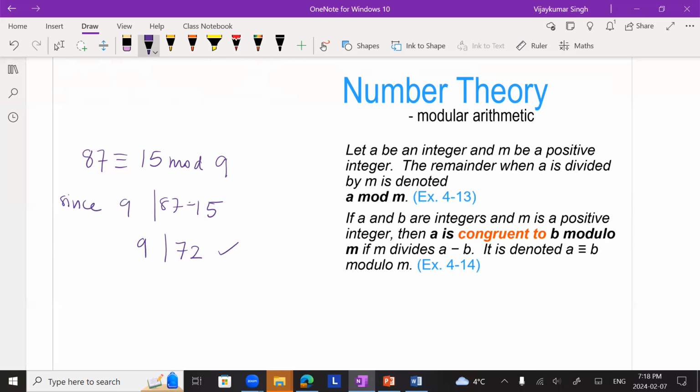And the easy, intuitive way to keep in mind is, what is the beauty of this? The beauty is that it will leave the same remainder. When you divide by 9, 87 will leave 6, and 15 will also leave 6. That is what I used in my mind to calculate the example for you. So if they leave the same remainder and you subtract them, what happens to the remainder? It is 0, right? The remainders cancel out, and that is why you get that. So they are essentially leaving the same remainder. But the definition is what? A is congruent to B mod M if M divides A minus B.